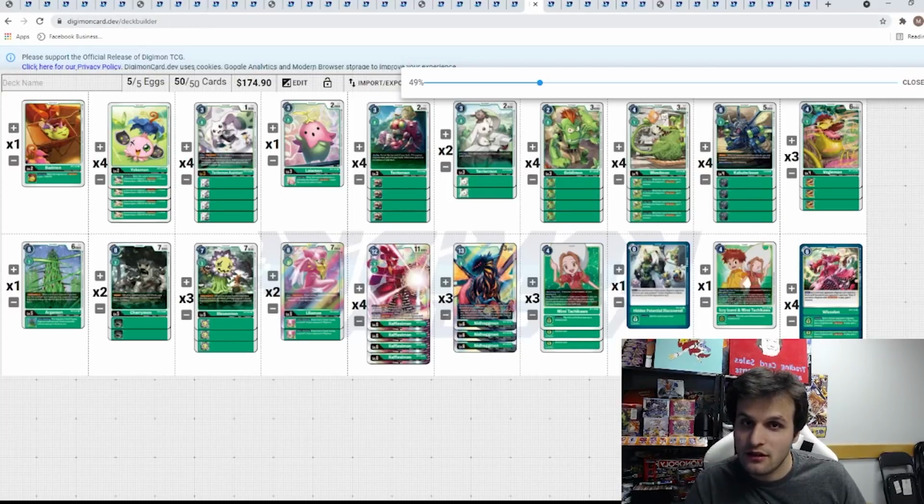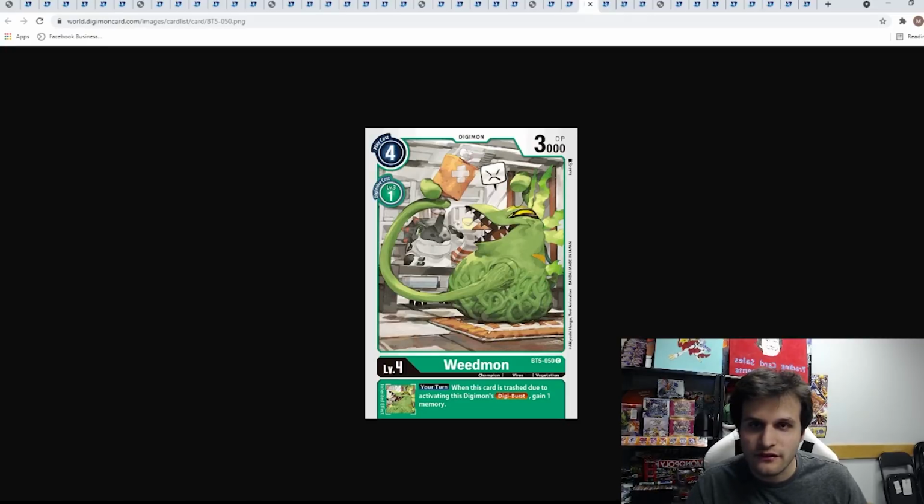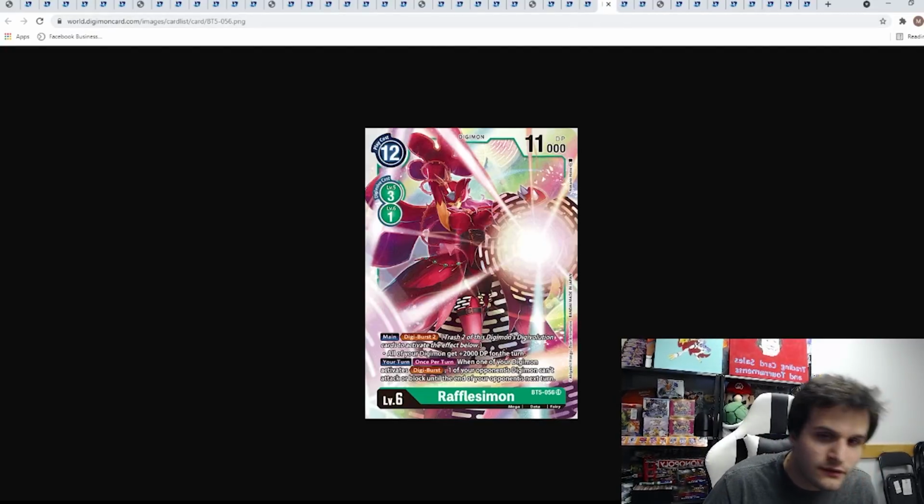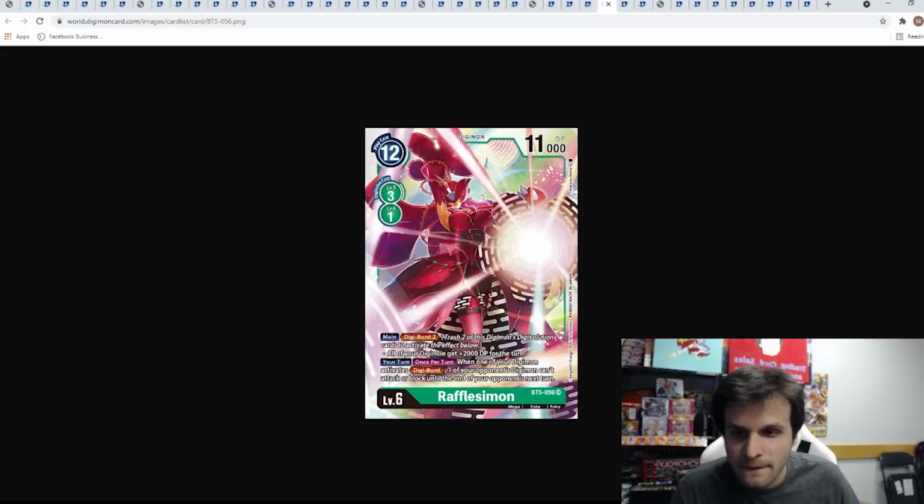Green Reflegiamon is the next deck I want to talk about. This new card is kind of interesting, and that's not the one I want to click on. There we go. So Reflegiamon evolves for 3 on level 5, but also evolves for 1 on level 6. I think you kind of know where this is going, right?